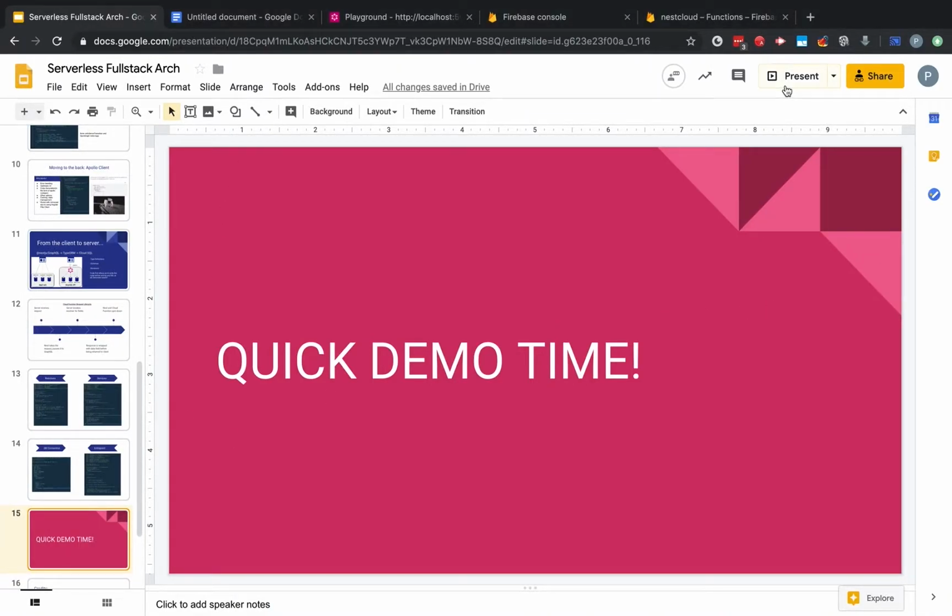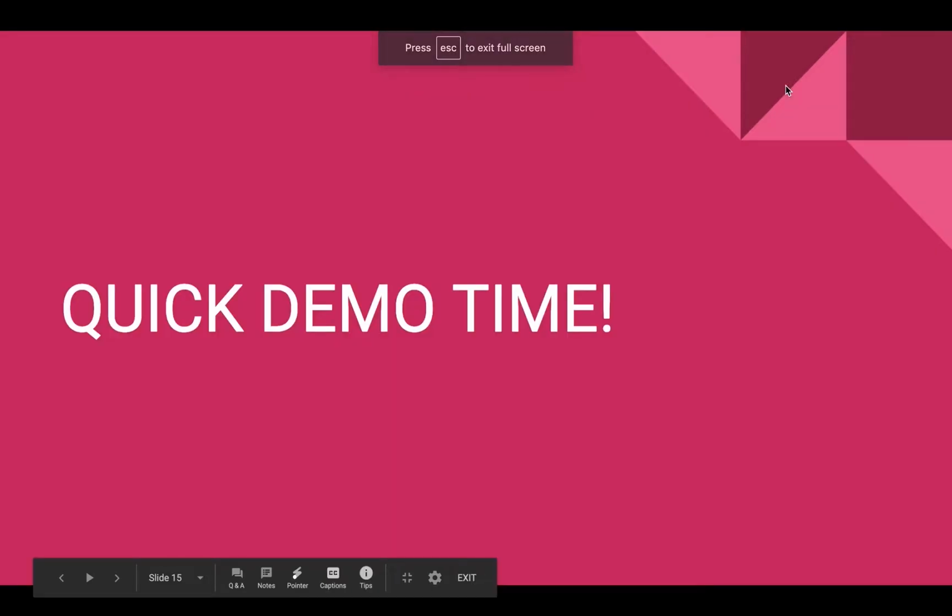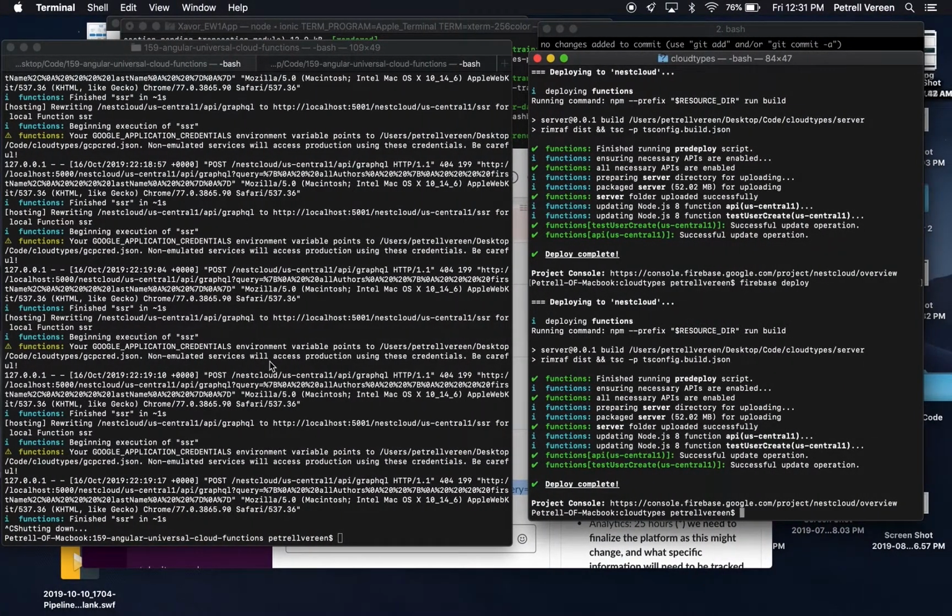That's a bit of the demo. There is a front-end piece as well, but it was a little bit difficult to integrate Firebase with Angular Universal because of server-side rendering. So once I update that, I'll definitely be updating this repo to include the front-end piece as well. Although we can deploy that quickly as well. There's no problem with that. There's a repo for that as well. So I will be updating this.